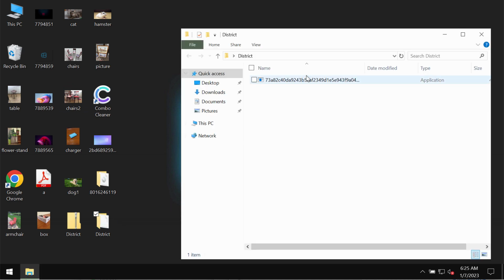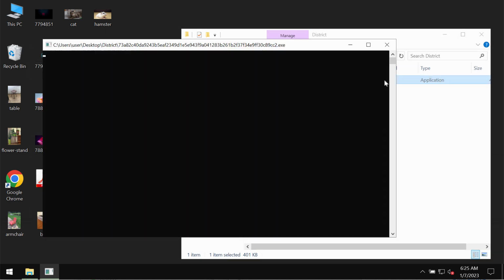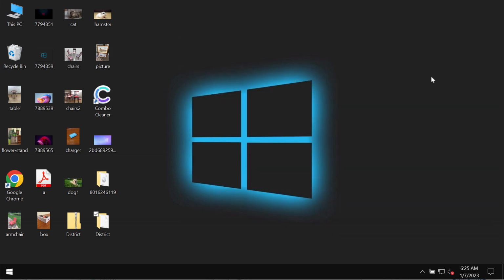Before the ransomware attack, you are able to open your files without any troubles. Pictures, music, Microsoft Office documents, and all other data can be opened easily.